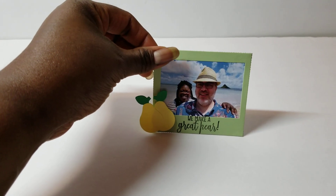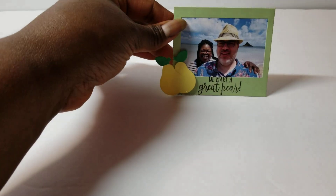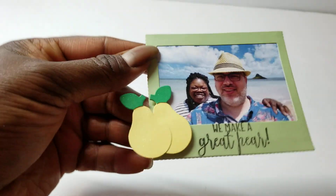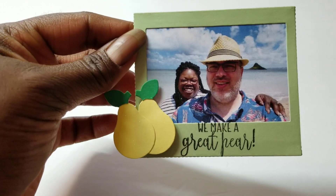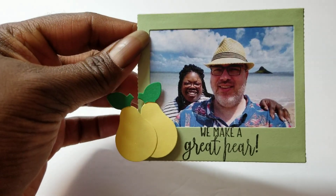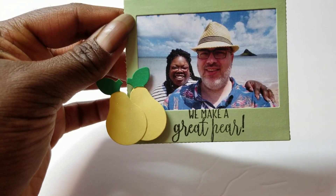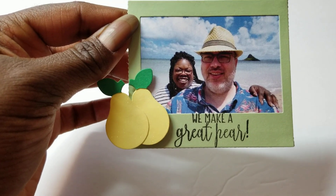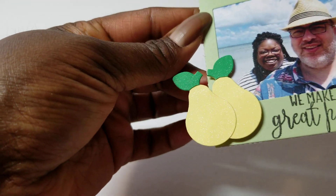What I did was create some cute little frames and printed off some pictures. This one is from a couple years back when my husband and I were in Hawaii. I put some pictures of him on it. This one I might take to work and put on my desk — it reminds me of the great times we had while he was still here. The sentiment says 'We Make a Great Pair,' and I added shimmer — you can see it on the leaves. That die comes with an easel already built in.